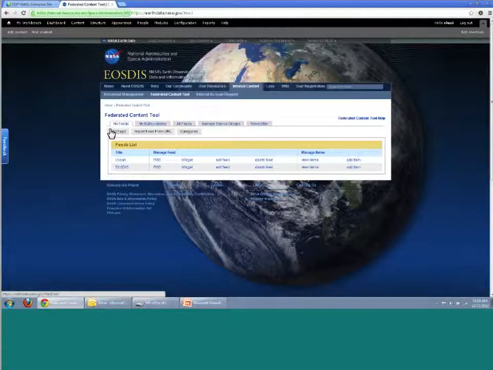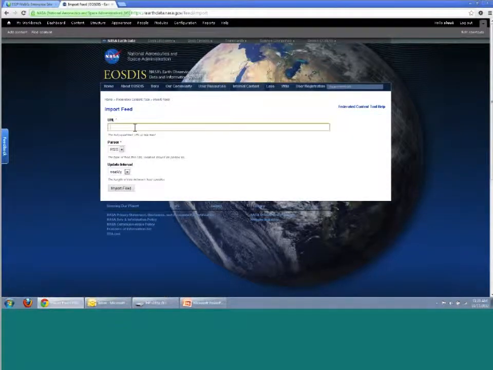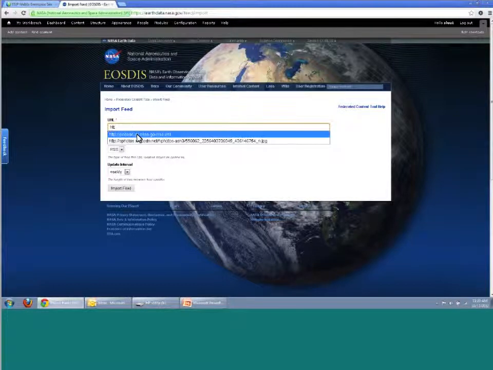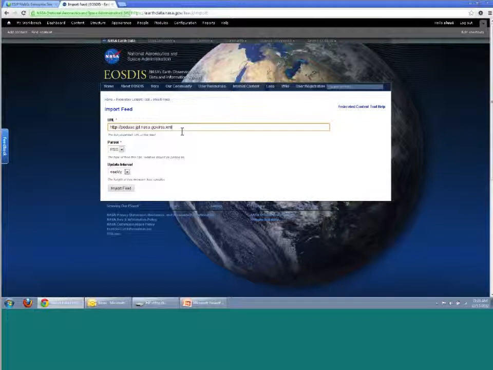Okay, so you have a feed, and so how would we go about it? I mentioned to you that there would be somebody who already has their feeds in their own websites, and I'm going to be using PODAAC as an example. They have a Drupal site. So Drupal creates already, from the homepage, a feed. And right now we're only supporting RSS type of feeds. We know that there are other types, but we will do that.